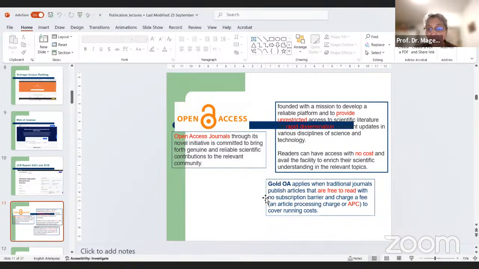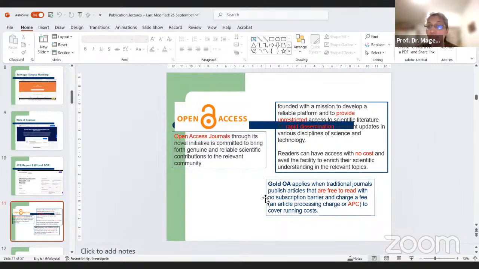But there is another kind of open access, mostly done by predatory journals, the kind of dubious journals that are not proper. You just pay money and get your work published within one or two weeks. That is called predatory journals. You pay so much money and get your work published, but the moment you publish in this kind of journal, that's it, gone. What is the point? That's why I keep telling you, you are increasing the number by just publishing, but it doesn't bring any impact for you as an author, and for the institution where you are working. It doesn't create any impact.